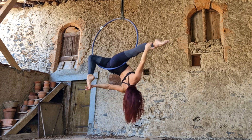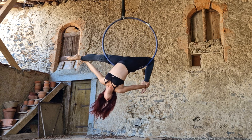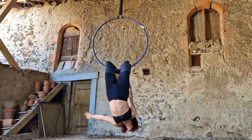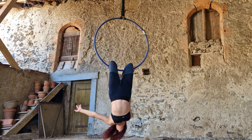Once you feel comfortable doing this version, go ahead and try the full-on version where you only use one hand. I do everything exactly the same, except before I drop — once I have my back hand on that back foot — I simply let go with my front hand from my front leg and drop down. And that was it.